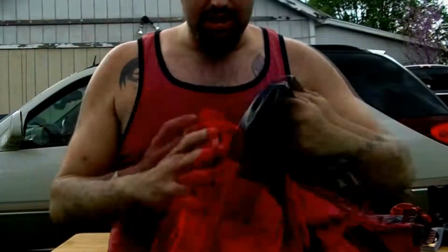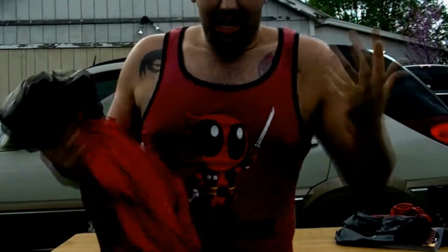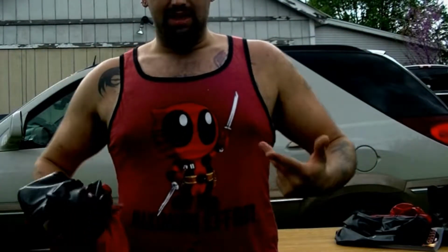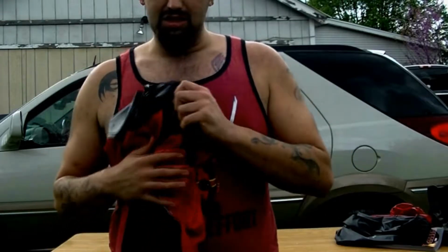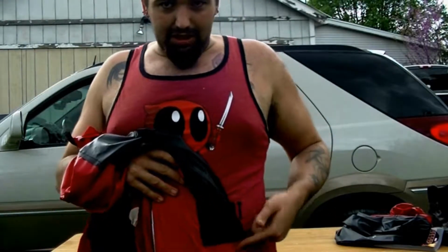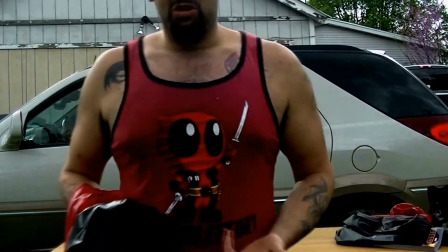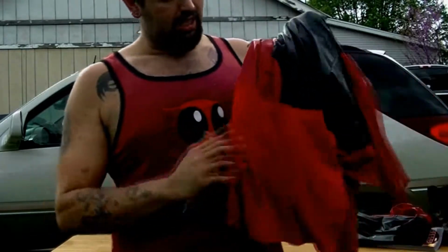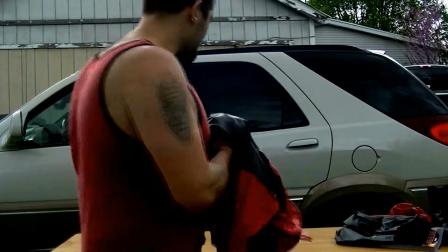But if you're wondering about this little skirt part that comes off, I'm 6'3" and 3/4, so when the jacket initially was just without the skirt, it would come up to here and sort of be like a belly shirt. Since I've got a longer body, I had to adjust it and put the skirting on there. So that's it for the costume.